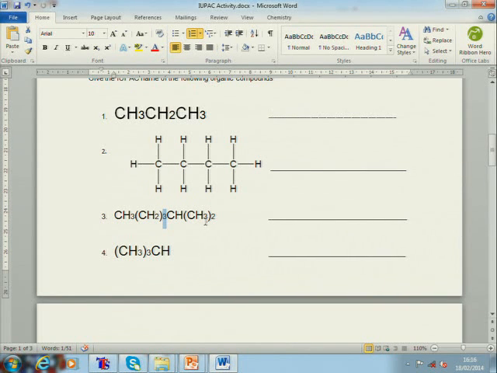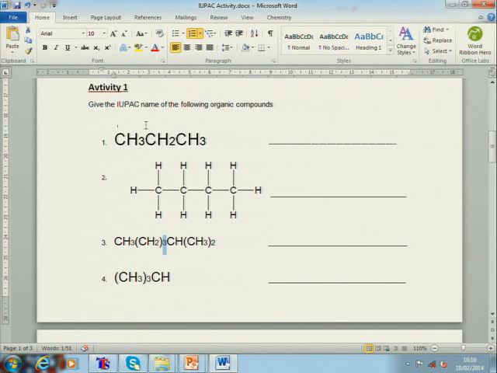So just be careful, draw the structure before you write the name so that you can see the complete picture of this condensed formula. And then you'll be able to give the correct name. That one won't give you a problem. So for number 2, number 3 and number 4, before you give the name, draw a structure for yourself so that you can see the whole picture for this condensed structure.